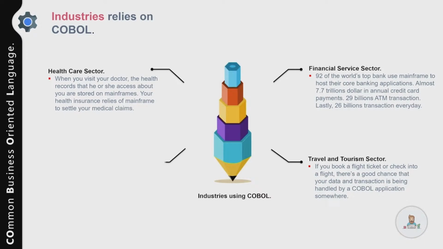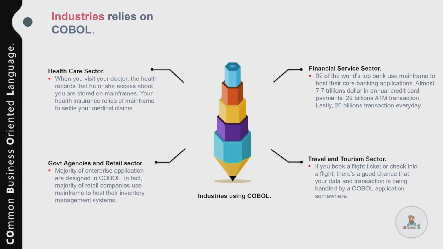The next sector is travel and tourism. So if you have booked a flight or checked into a flight, then there is a good chance that your data or transaction is being handled by a COBOL application somewhere. Next one is the healthcare sector. Whenever you visit a doctor, the health record that he or she accesses about you is stored on Mainframe. And probably there might be some COBOL application handling the data stored on Mainframe. Similarly, health insurance companies are also using Mainframe applications to settle claims or to provide policies.